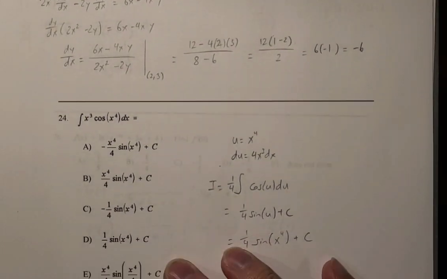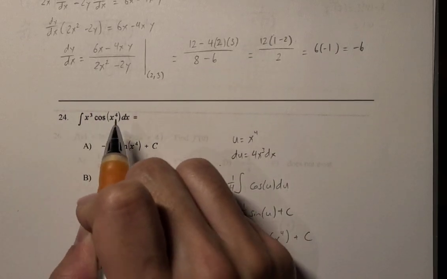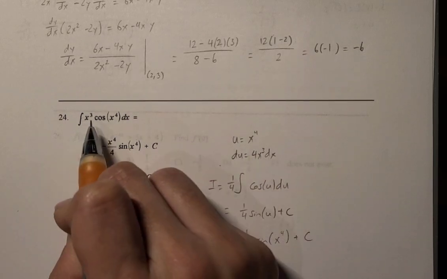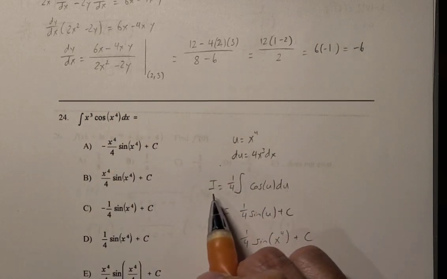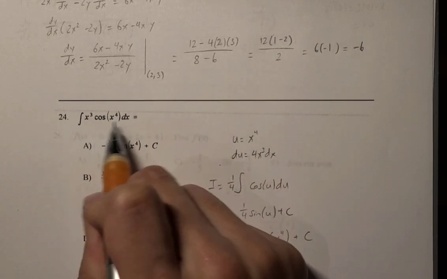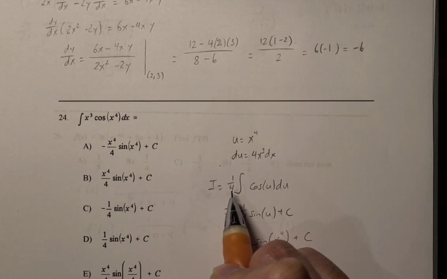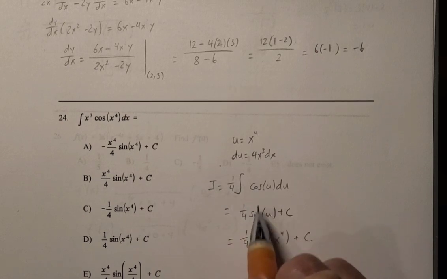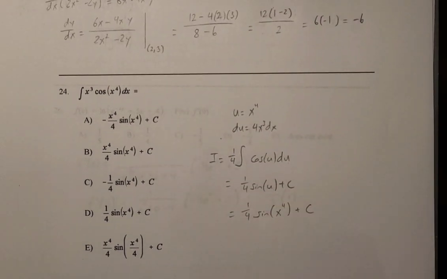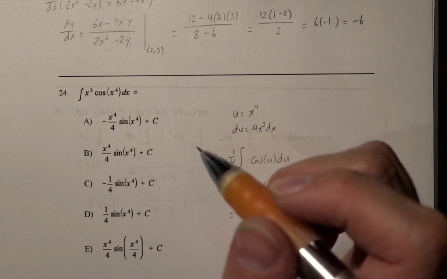All right, we have this integral of x cubed cosine x to the 4th dx. I can clearly see a substitution that can be made, so let u be x to the 4th, because du is 4x cubed dx. We have a signature of the derivative there. Okay, so our integral, I called it I, is cosine of u, because u is x to the 4th, times x cubed dx, that's du over 4. So du over 4. The 1 over 4 I pulled outside. Okay, so the integral of cosine is just sine. And then we back substitute. So 1/4 sine x to the 4th plus C. And that is this guy.